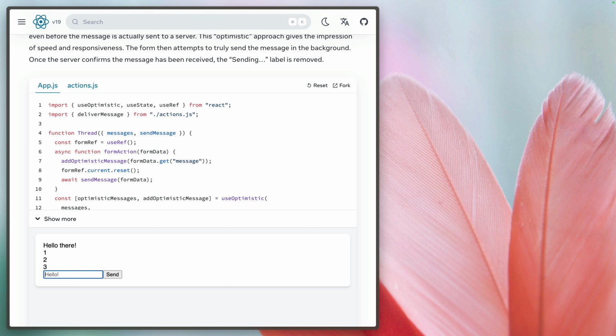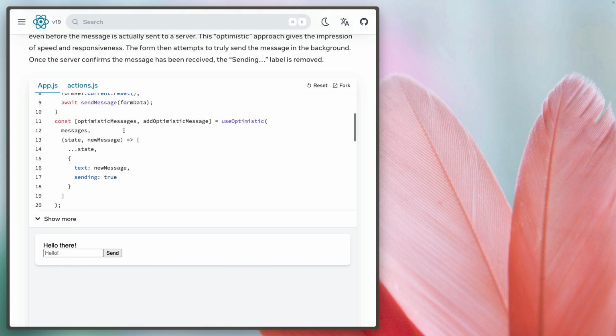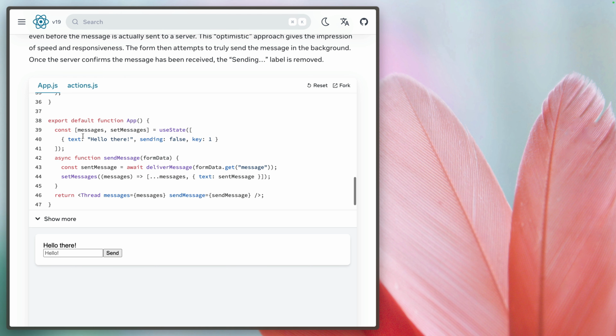Another issue with this implementation is that if I enter many messages quickly, we'll see duplicates appear in the list. And it's not really a great experience. And my final issue is that if I press reset, I lose all of my state, I lose all of my messages, and that's not how your app is going to work. And that's simply because in this demo, we're only storing these messages in a useState hook.